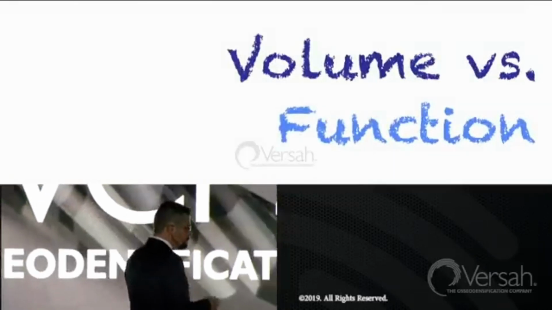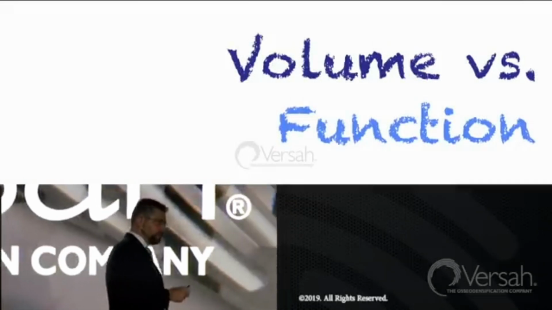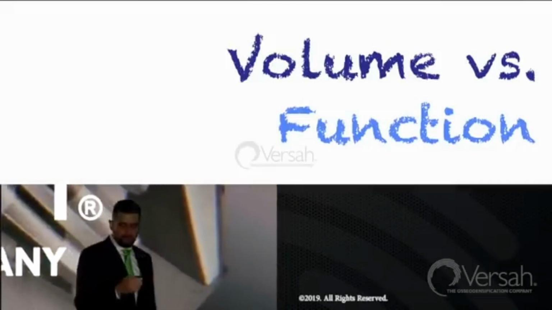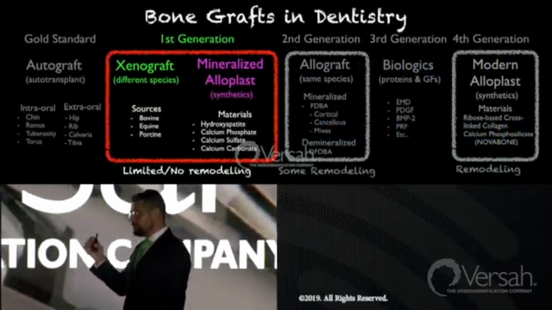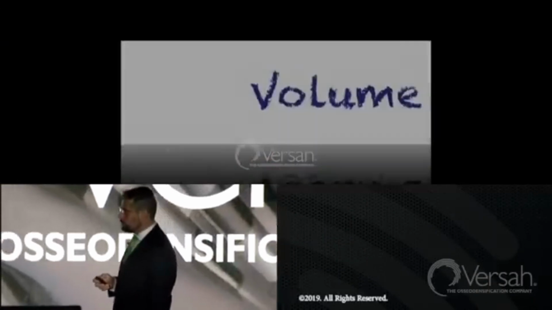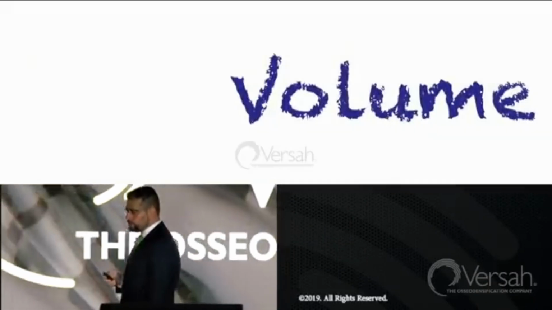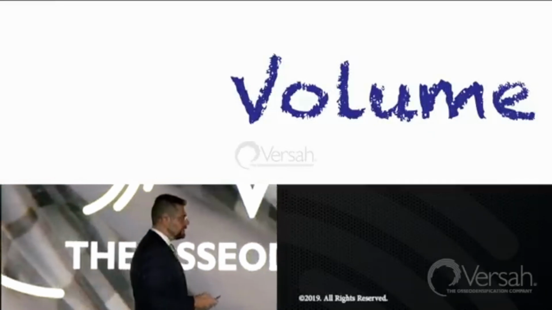So, for that we have to understand the difference between volume and function. What's the key difference between volume and function? Well, let's first look at the materials that were designed to promote volume. They did not remodel. So that's what they do. Are they very effective in promoting volume? Yes, they are.